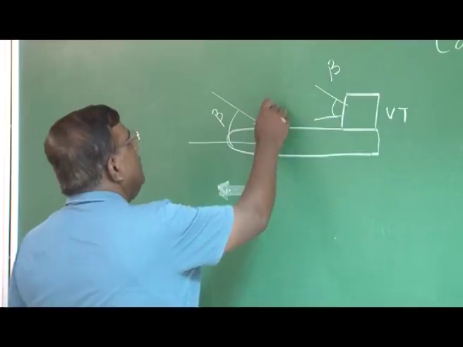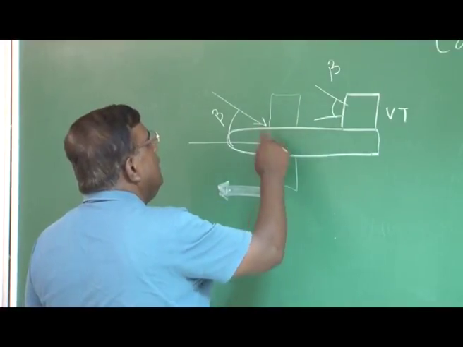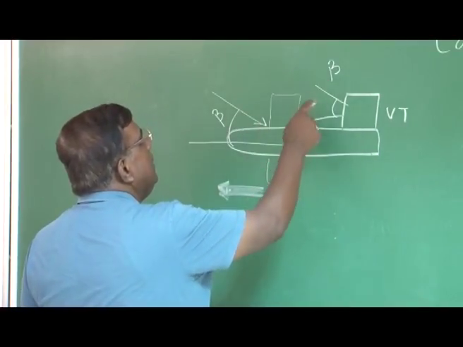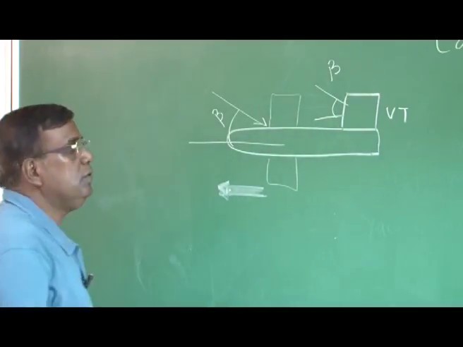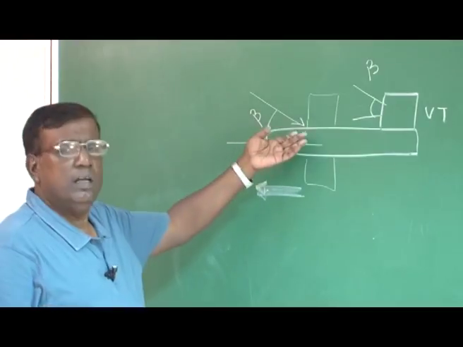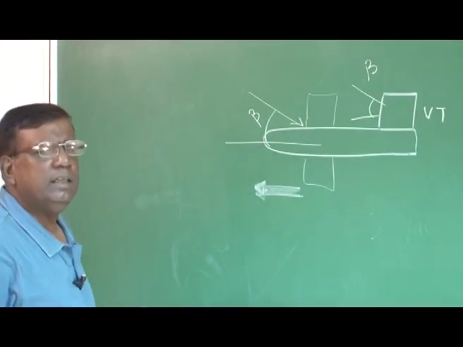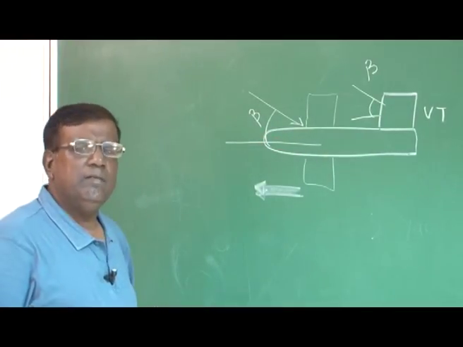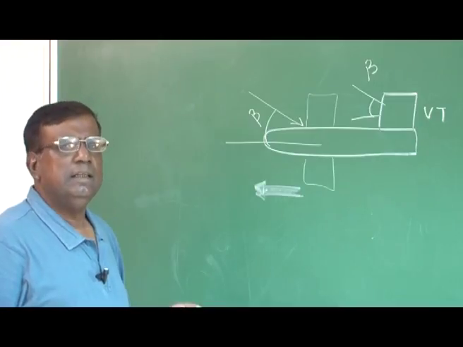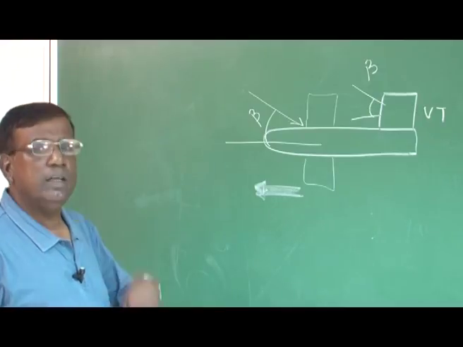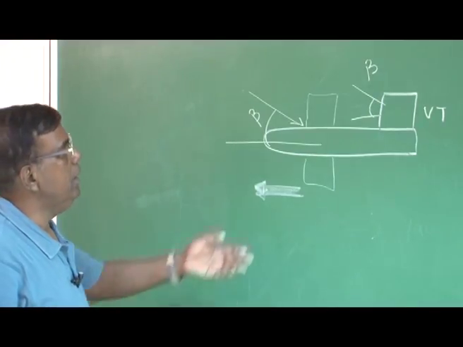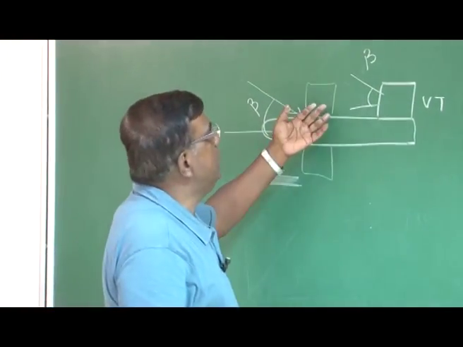As soon as I put a wing here, it will indeed see some angle beta, but it will be different from beta in terms of magnitude because of side wash. It is a similar thing as happened for angle of attack at the horizontal tail. That was different from the angle of attack seen at the wing because of the downwash created by the wing. Similarly here, instead of downwash, it will be side wash.